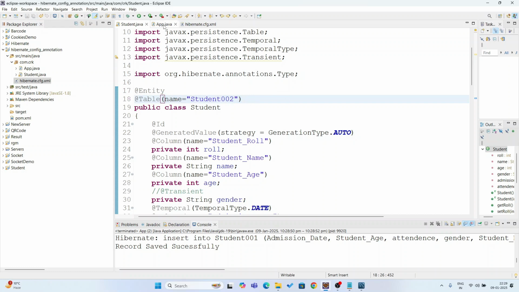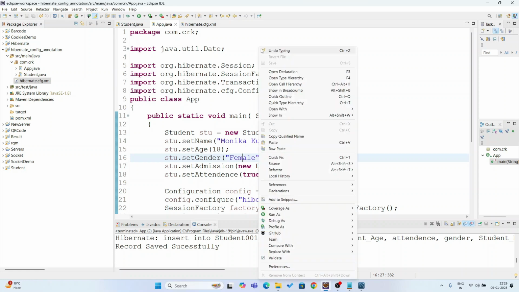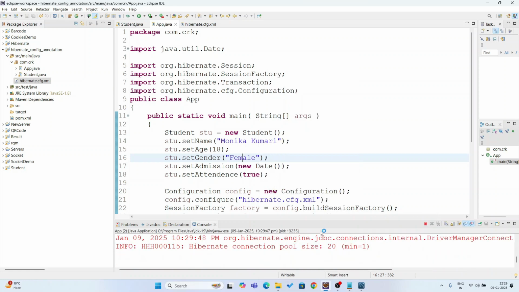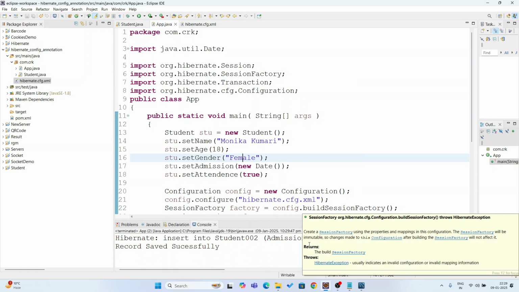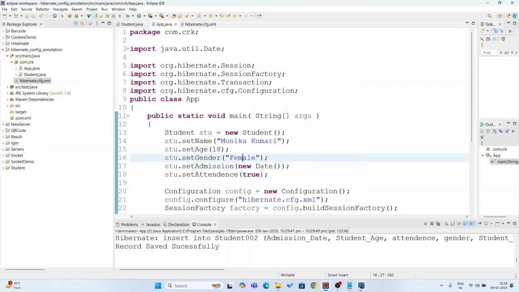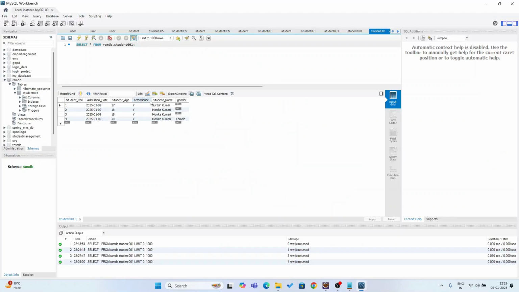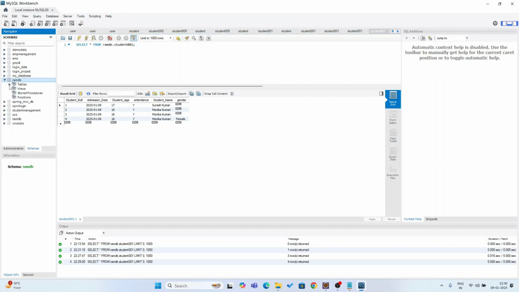Again I am going to run my project, run as Java application. Now I am going to open my MySQL Workbench and refresh. You see the DB table student 002 is also created.